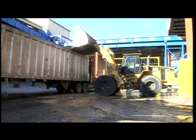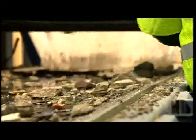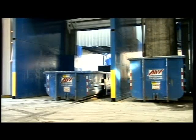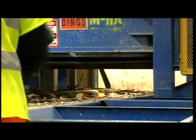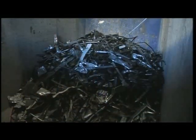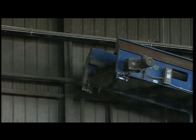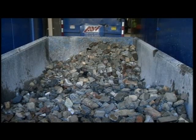Now let's go back and take a look at the heavy materials sorting line, just after the water bath process. On this working line, each material is removed by a specific process. Ferrous metals, such as screws, nails, staples, and metal rods, are removed magnetically and sent to a lateral chute where they are collected. Copper and aluminum are manually removed from the line and collected in a bunker below. The remaining material is made up of a combination of brick, rock, and concrete, known as mixed rock, which is collected at the end of the line.